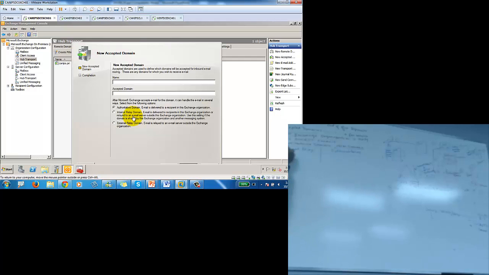So this email was sent to canapps.pri. The mail came from the internet. From here, it is received by ET. From ET, it goes to the Hub Transport Server. The Hub Transport Server knows it needs to deliver it here. Is this understandable? Yes. Okay. So this is a normal email.